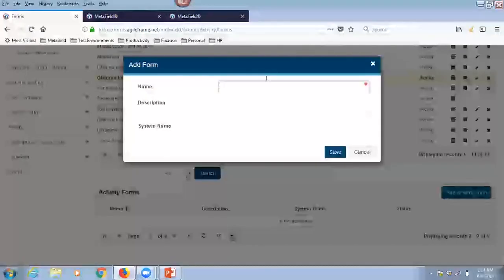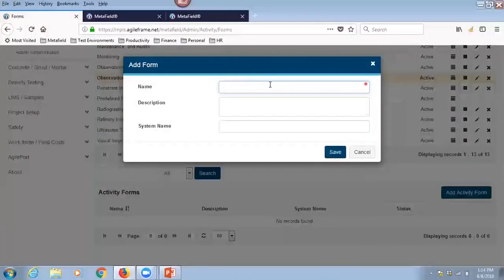And as I mentioned at the beginning, we're just going to make a generic observation form here. So that's what we're going to call it. And all I'm doing right here is just defining what the name of my form is. The system name, you'll see this pop up a little bit as we move along. The system name really is just a way for the database to define uniqueness. So you'll see that come into play as we move along, but it will auto type for you as you create something. So let's go ahead and hit save.